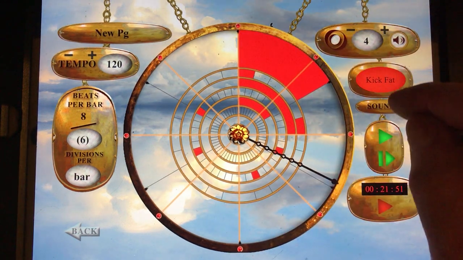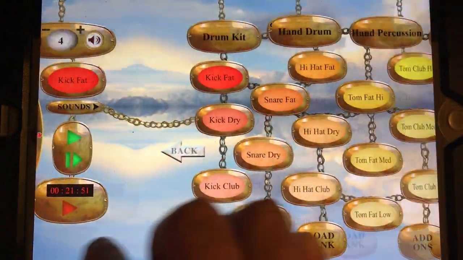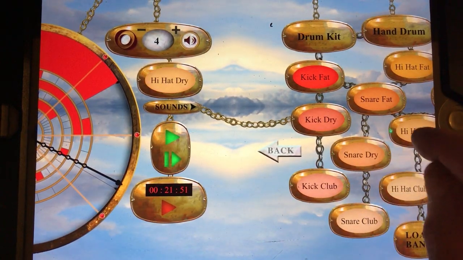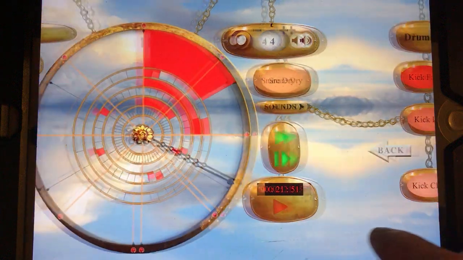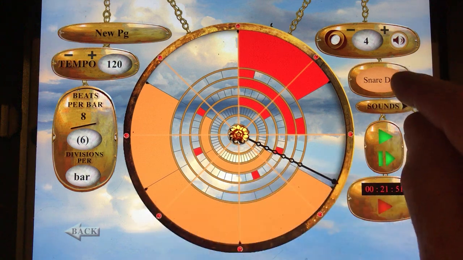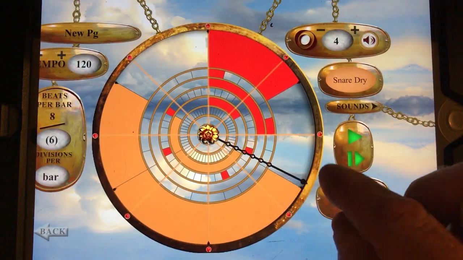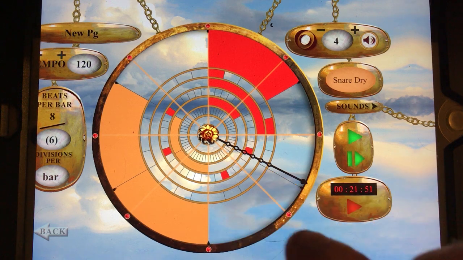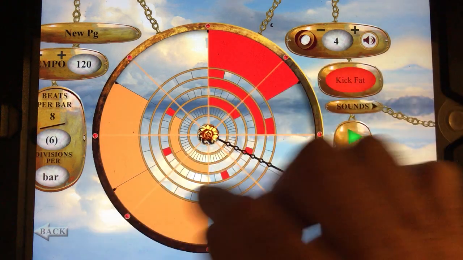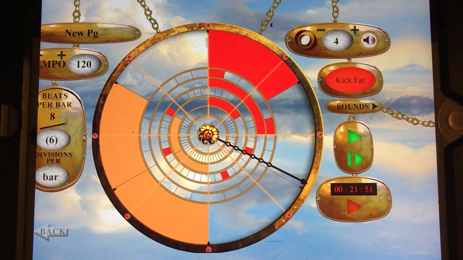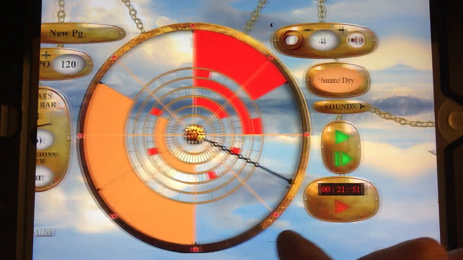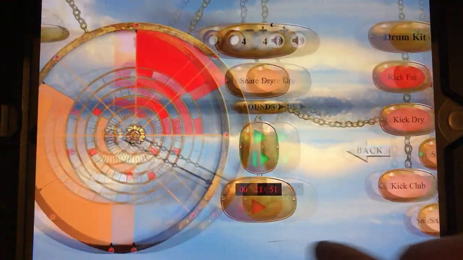Okay, I don't really want 4 tracks of kick drum, so you can go to sounds. Either you can slide or you can use sounds. As you click on these sounds here, you can hear them, and it makes them the active sound here. So then when you go back and program now, it programs whichever sound is active here. If you double click, it goes in, double click, it goes out. If you single click, then it changes that to the active sound. So if you're doing kick and snare, for example, and you've finished doing your kick, you can just click and it changes it to snare. So single tap is changing the active sound.